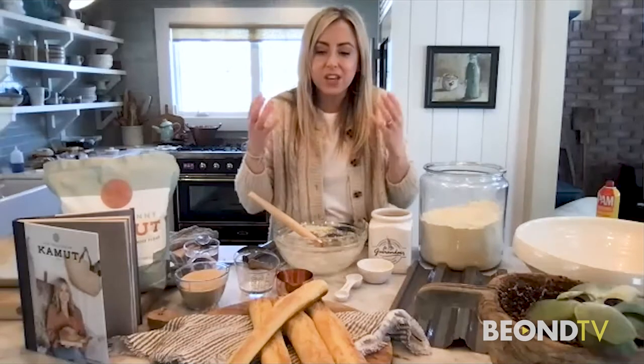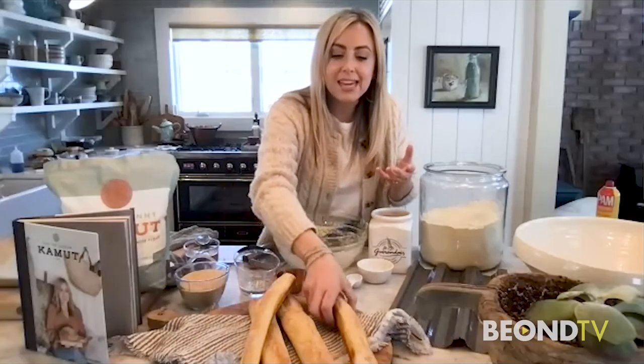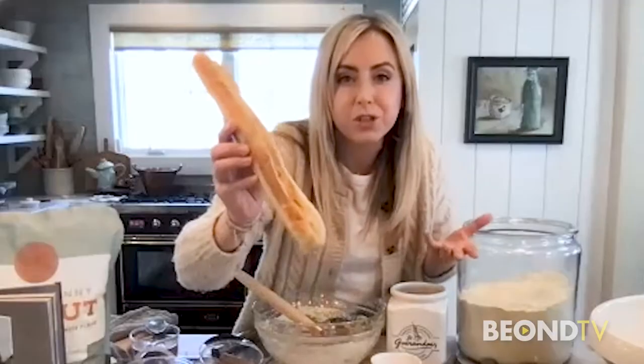Normally carbs, you just feel like it's empty calories. This isn't like that. You feel good, it tastes good. And like you said, this is a bread that you're making from start to finish in 30 minutes, which is pretty incredible. I can't believe that, because in my head bread takes forever. I remember my Italian grandmother making bread and it was like an all-day process. So how are you doing it in 30 minutes?